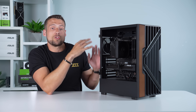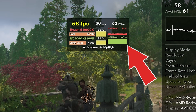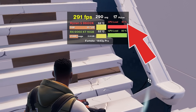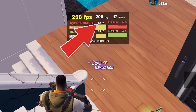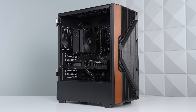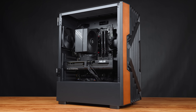Taking a quick look at the cooling situation for the 9600X and the RX 9060 XT inside this super cheap case — in Assassin's Creed Shadows, which blasts the GPU to 100% load the entire time, the GPU stayed under 55 degrees, which is absolutely unreal. In Fortnite, where the CPU load is around the 70% mark, the 9600X stayed at or just under 70 degrees. Overall, it's going to be pretty tough to beat this $1,000 build if your goal is maximum FPS for your dollar. The one way you can is by considering used components, and a video about how to do that is linked on screen.